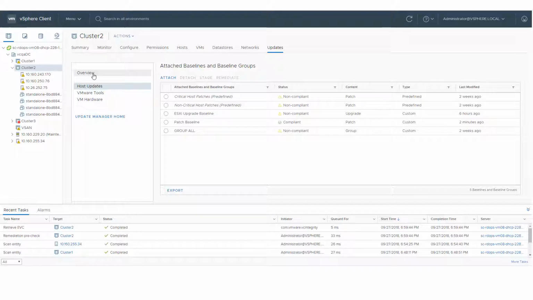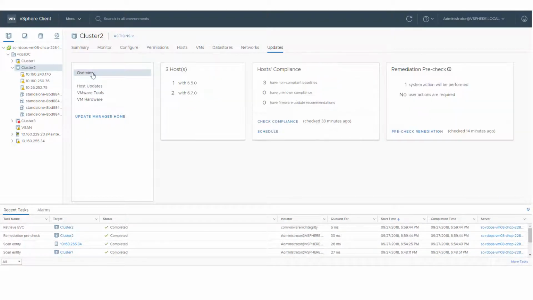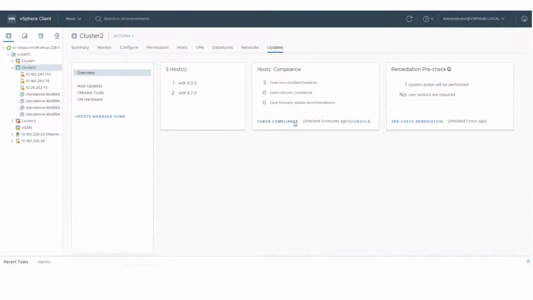You can configure Update Manager to scan the vSphere inventory against the attached baselines on a regular basis, or you can manually initiate a compliance check. Select a host or cluster from the inventory pane and click Check Compliance to refresh the information. The Host Compliance panel displays compliance information, such as the number of non-compliant baselines that are attached to the host, the number of patches that might be missing from the host, and the number of critical patches that might be missing from the host. You can now remediate the selected object against the attached baselines.